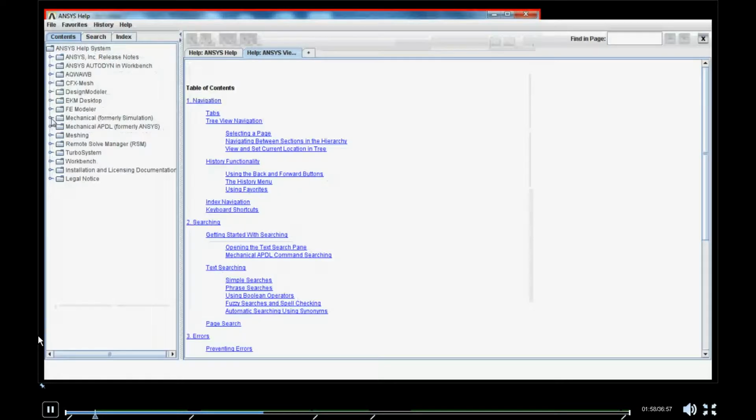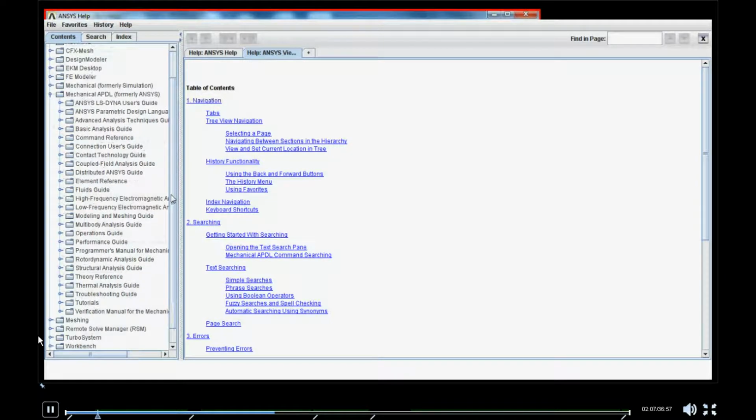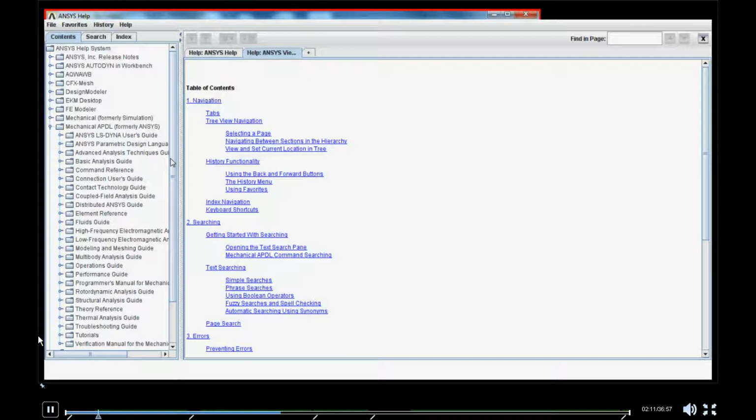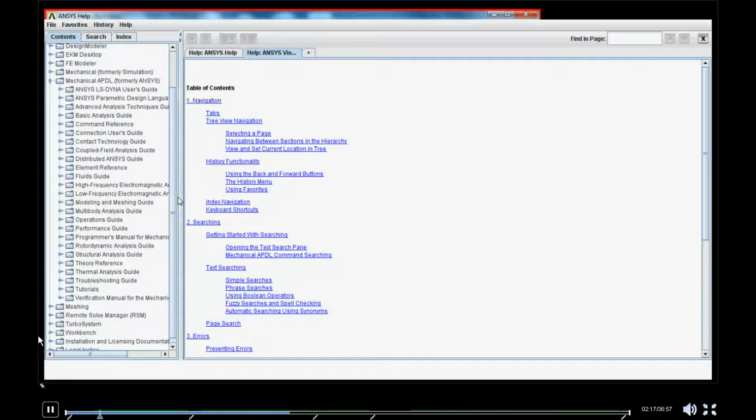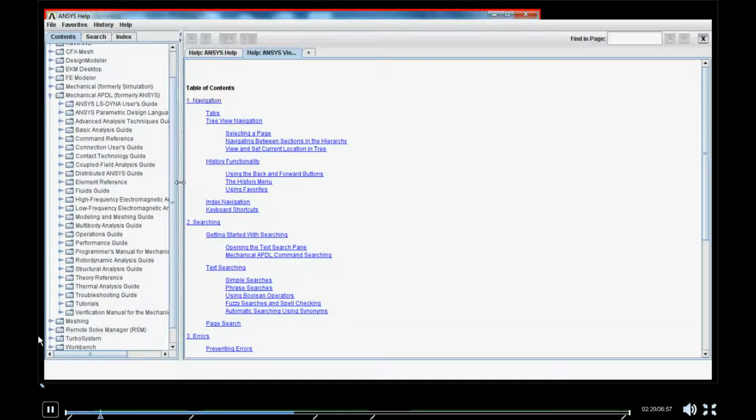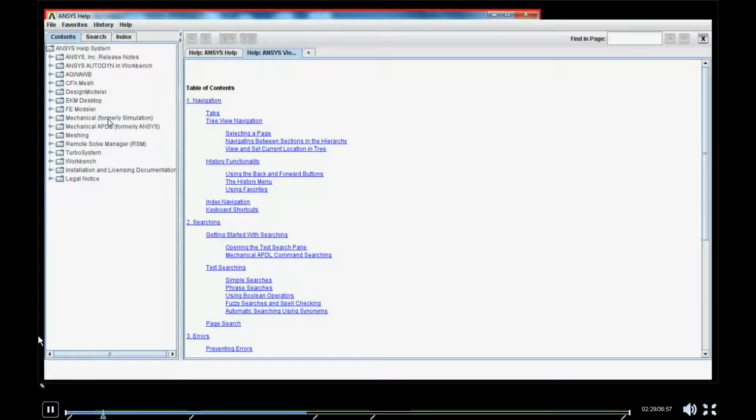So let us start with 3D. Let me share the Ansys help, and you can go to the Ansys help. Slowly we will try to get acquainted with it. This is the help we will typically use when working with Ansys Classic. Based on the installations you have done, it may include Ansys Workbench, Ansys CFX, Design Modeler, Turbo System, Autodyne, or anything else.